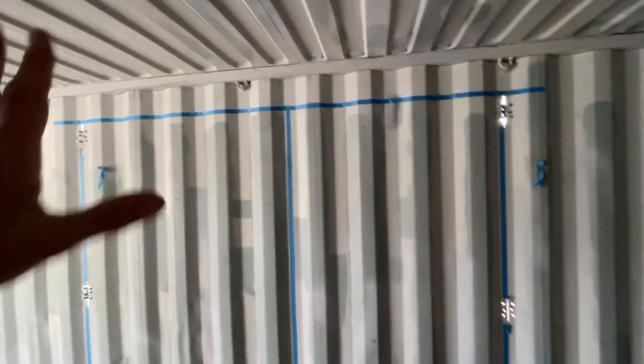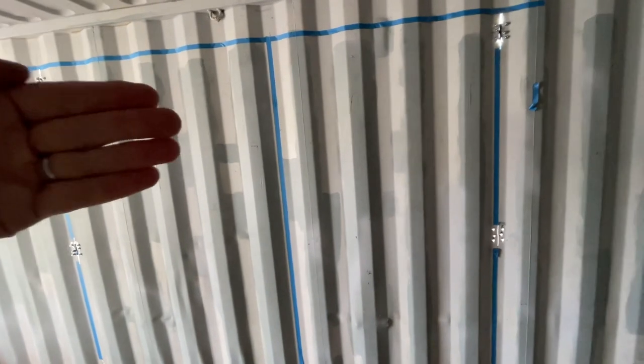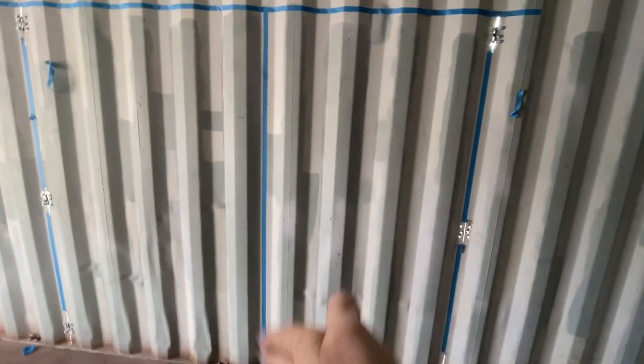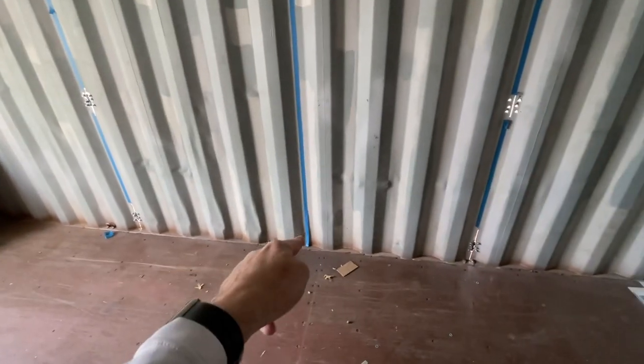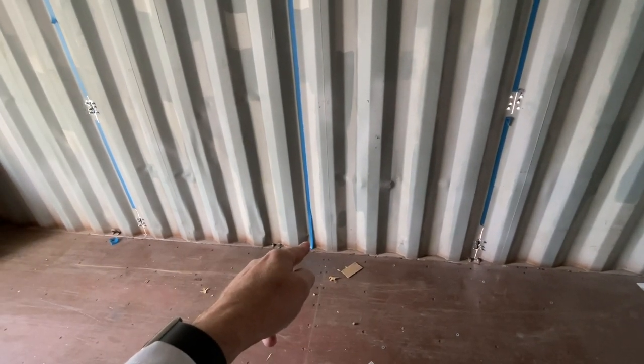The thing that occurs to me is that this wall is a major support for the actual container itself. When I start chopping here, it's going to start wanting to crunch downwards and not just that but move inwards — like it's going to want to tilt towards the middle. So how do you cut to make sure you don't pinch your blade? Well, you start from the parts that are going to want to pinch the most.